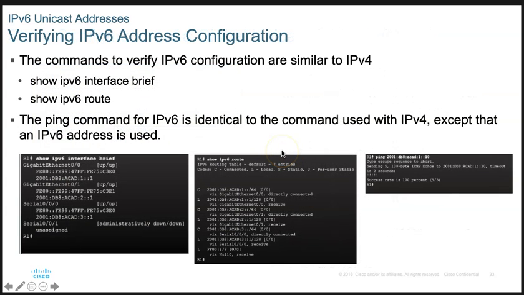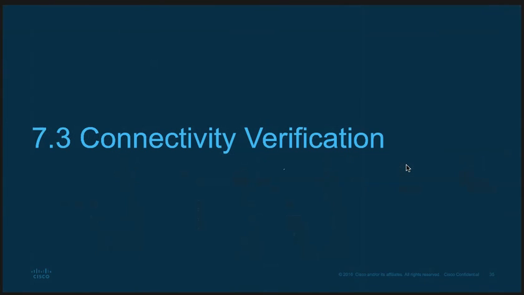All right, similar to IPv4, yes, you can test connectivity. You can ping an IPv6 the same way you can ping an IPv4. As a matter of fact, you can see here, show IPv6 interface brief, and it shows you all the interfaces that have an IPv6. You can type show IPv6 route, which shows you the routing table, or ping. So we troubleshoot IPv6 the same way you use IPv4. The only thing you have to remember is to use the word IPv6 before the command, not IPv4 anymore.